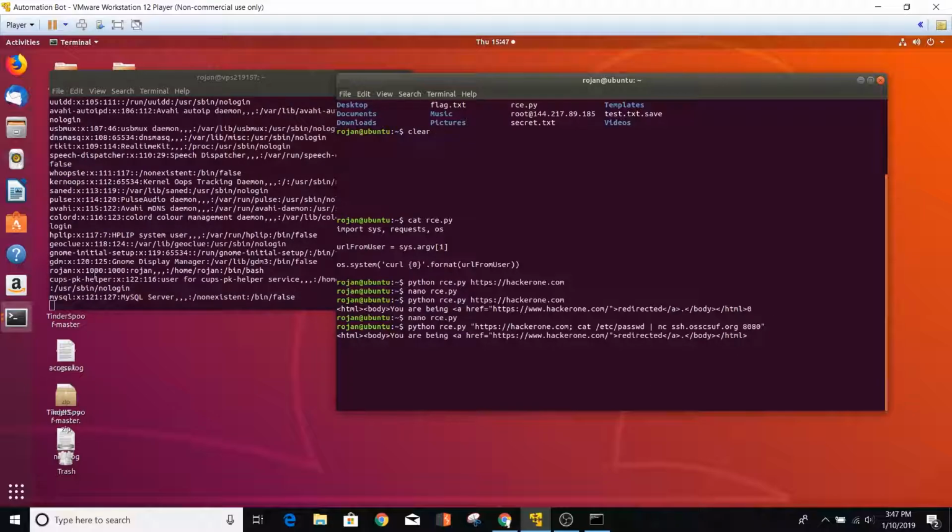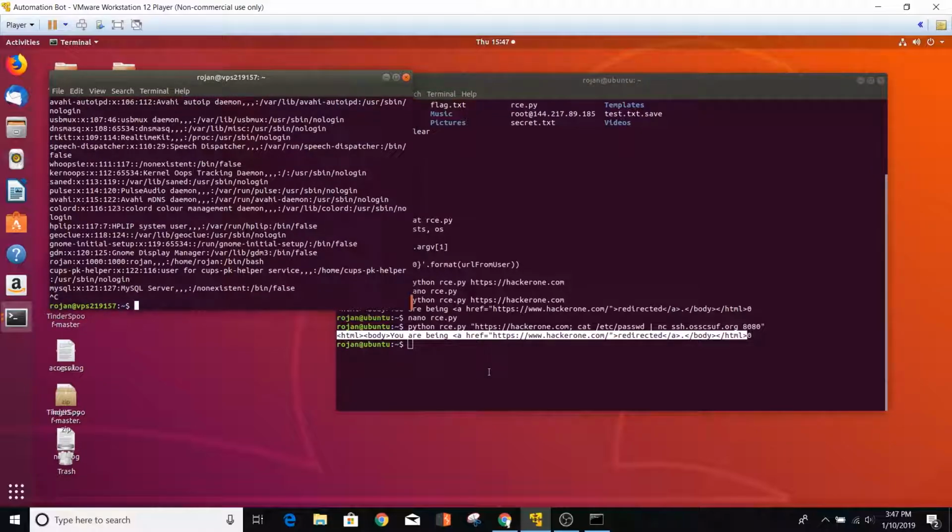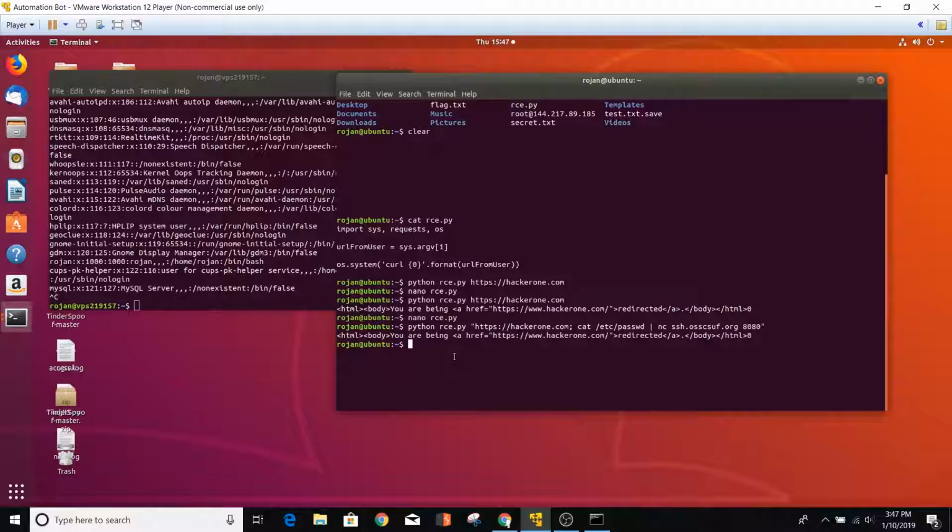Hit that, and as you can see, it first executed the curl command, and then it also sent the output of etc password to netcat.osscsuf.org port 8080. So let me end that. We are back here. Alright, so that was pretty simple. That's how you'll usually see RCE happen in a terminal. It's super critical to know this small, tiny bit of semicolon, which impacts a lot when it comes to reading files and executing separate commands on a system. Alright, so knowing that is super useful. You'll need that, trust me when I say it.